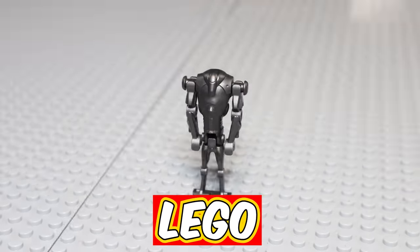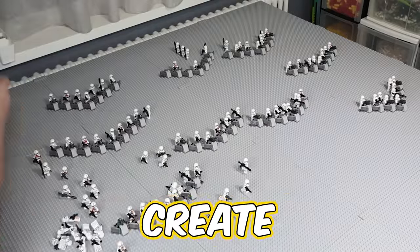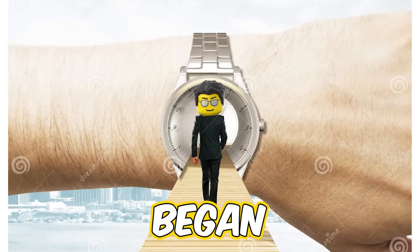This is a LEGO clone, and this is a LEGO droid. In this video, I buy 100 of the new LEGO Star Wars battle packs, build a clone and droid army, and create an epic battle with all the minifigures. I'm also going to do an epic giveaway at the end of this video, but first let's go to where it all began.